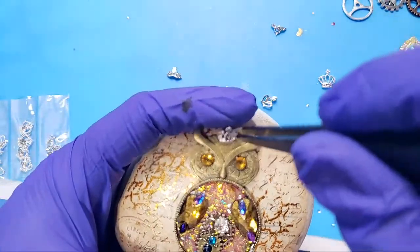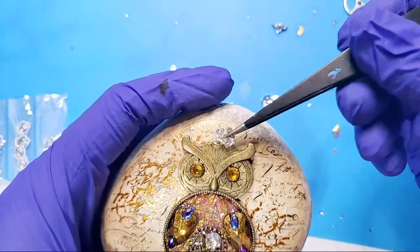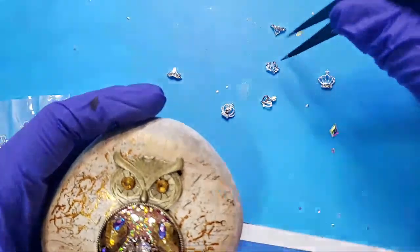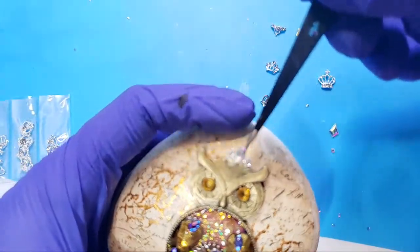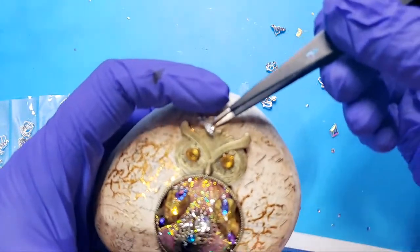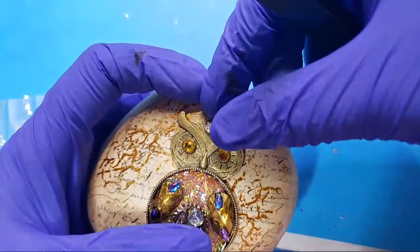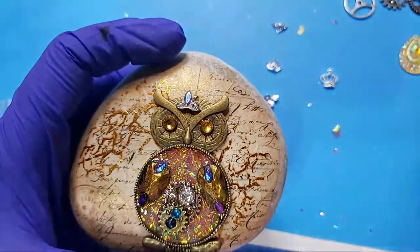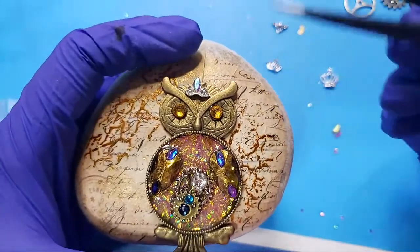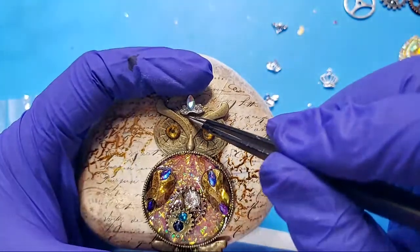So then there's this one. And this one. Between my personal favorites are this one, if we're going for the crown right side up, because it's kind of like a feather up there. Oh, please stay. I just want you to see. Of course, it would be up a bit more. Okay. But it's falling off the rock. So in order to show you.